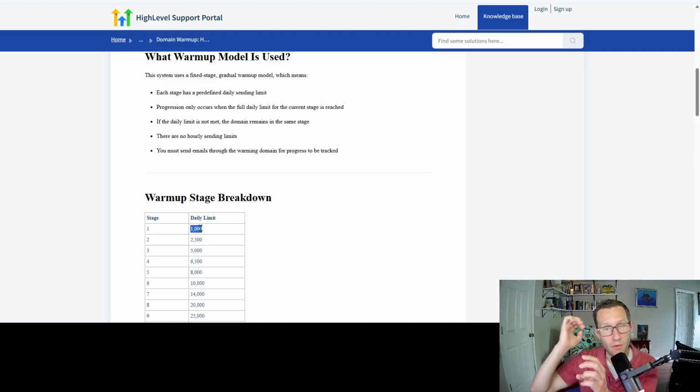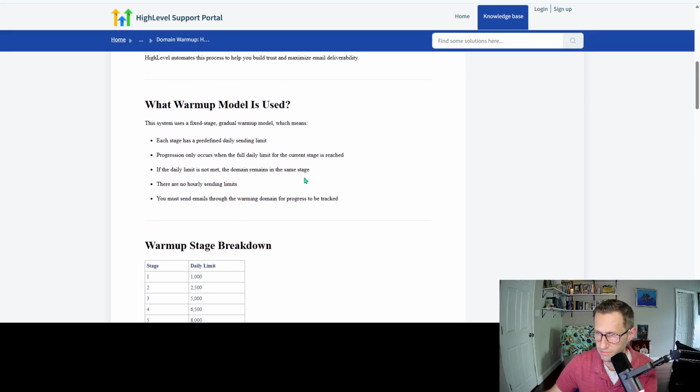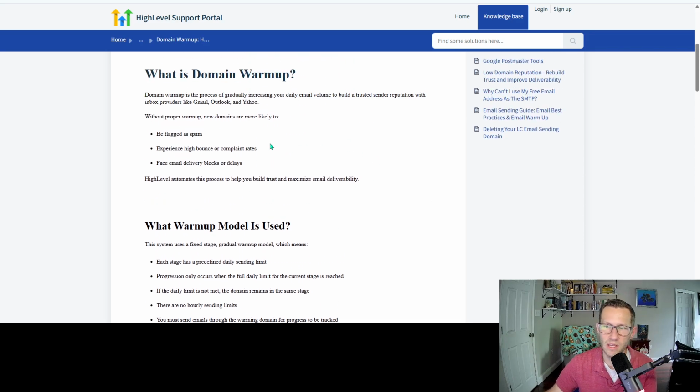Until you hit that 1,000 email in 1 day mark, you stay at stage 1. Then you move to stage 2. If you hit that 1,000 emails per day mark, you go to stage 2. So then the next day you'll be able to send 2,500 emails. When you hit that mark, then you can go to stage 3 and so on, all the way up to 250,000 plus emails per day. How cool is that? So that's your warm-up model. That's what that looks like.